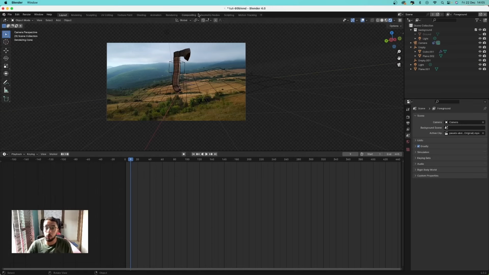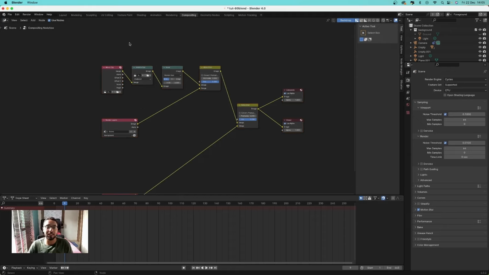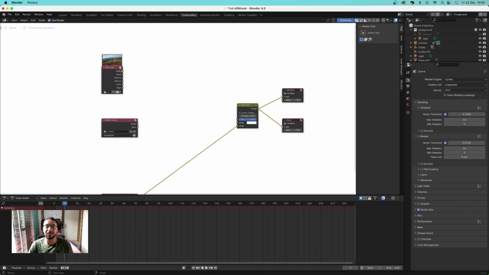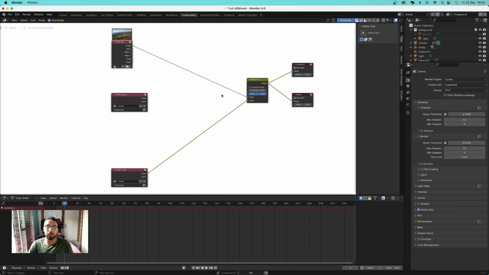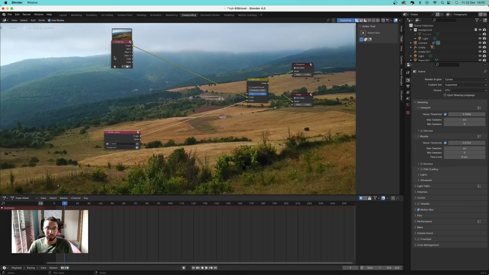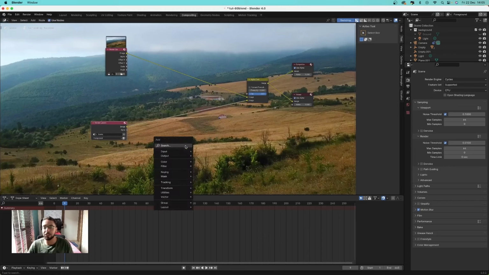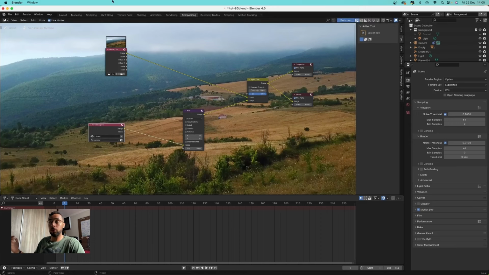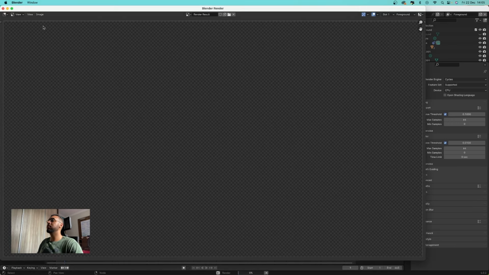All right guys, so we have our VFX shot, but now we need to go to compositing and then delete all of these 3 nodes here. So I'm going to select them all, press X, and then I'm going to plug this image into image, select this render and delete this one. And if you want to make it more realistic, you can just press Shift A and search for blur, and then you can just plug blur into here. And just to see what you were doing, you can go to render and just render the image, right? So you see what your result looks like.